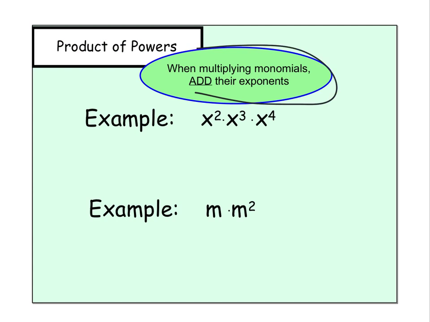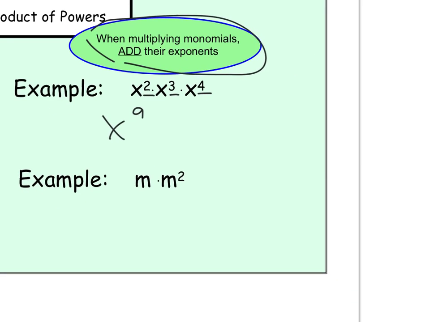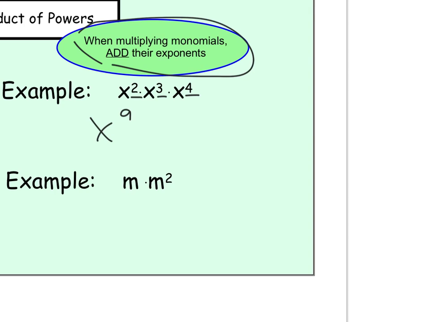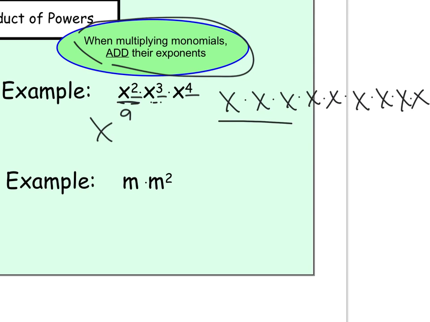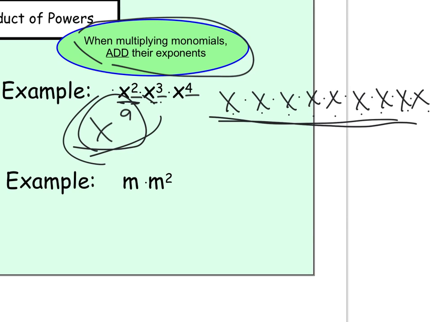So, when you're multiplying, you actually are adding the exponents. Okay, so this is going to be 2, 3, 4. So that's going to be x to the ninth. Now, think about what each one of these things means. This means x times x. That's x squared. X cubed is x times x times x. X to the fourth is x times x times x times x. So then I put all those together. That's 1, 2, 3, 4, 5, 6, 7, 8, 9, x to the ninth. That's why. Think about what it actually represents.